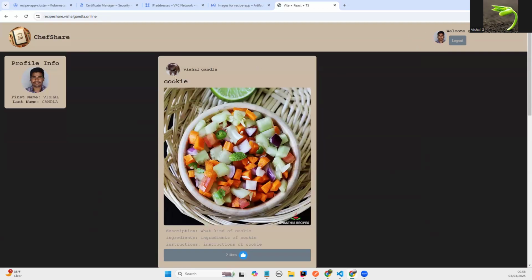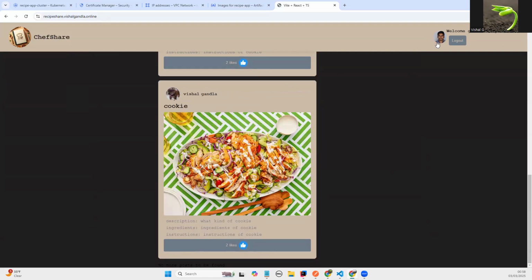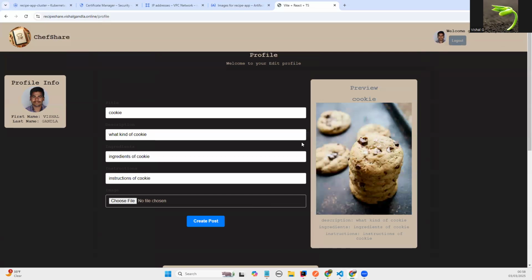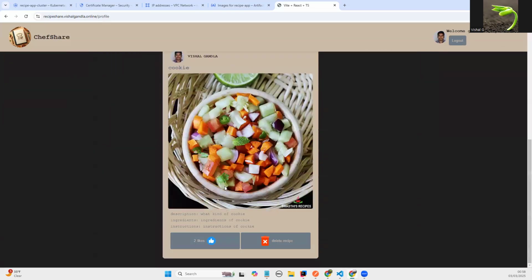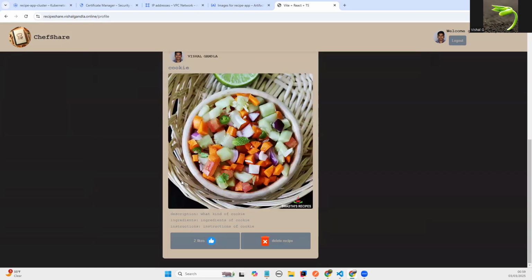You can see the profile, this person shared this recipe, the ingredients, and the instructions to cook it. All these images are stored on Amazon S3, and the Spring Boot app is helping facilitate this connection of storage, and all the data present here is stored in the Postgres database.